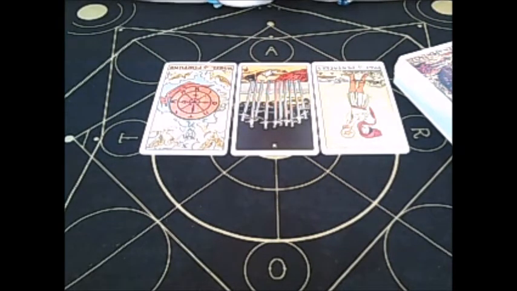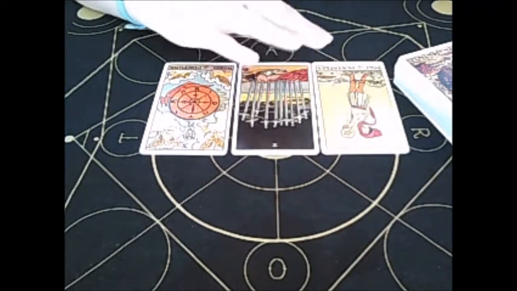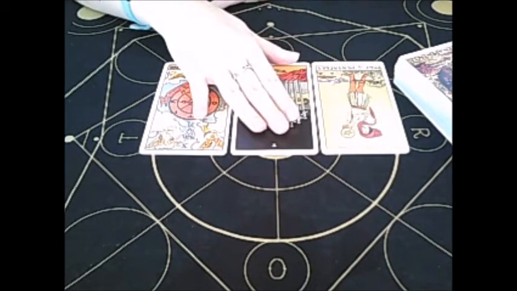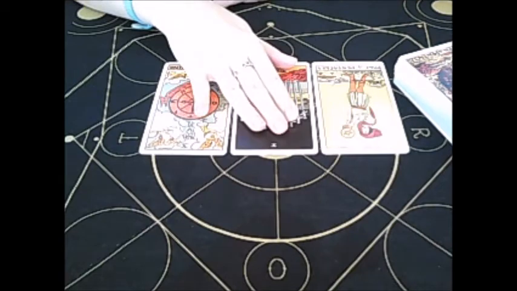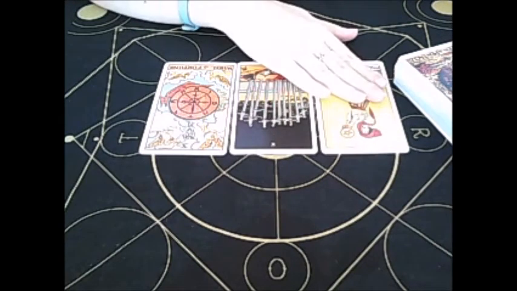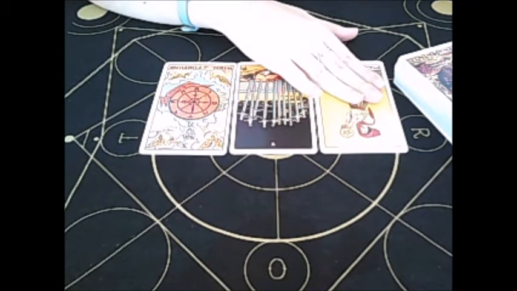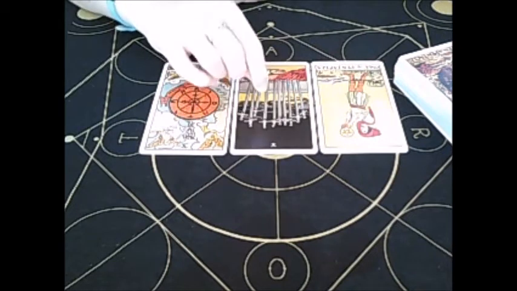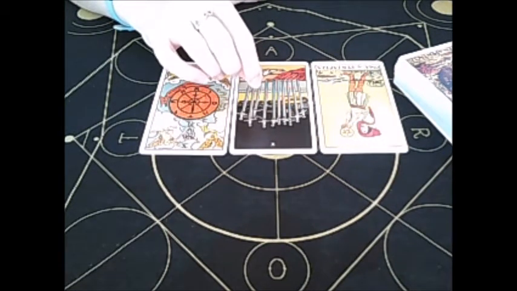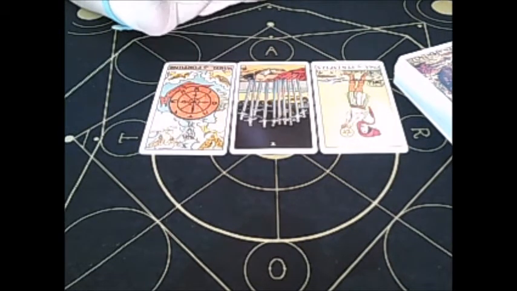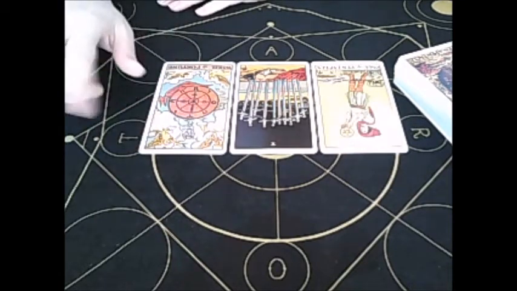Be careful where you put your money. Read the fine print. Something falls through. This could be being stabbed in the back as well, so be careful who you give money to, be careful what you invest in. This is betrayal, being stabbed in the back, theft, fraud, and they're taking off. With the Wheel of Fortune they're nowhere to be found after that.